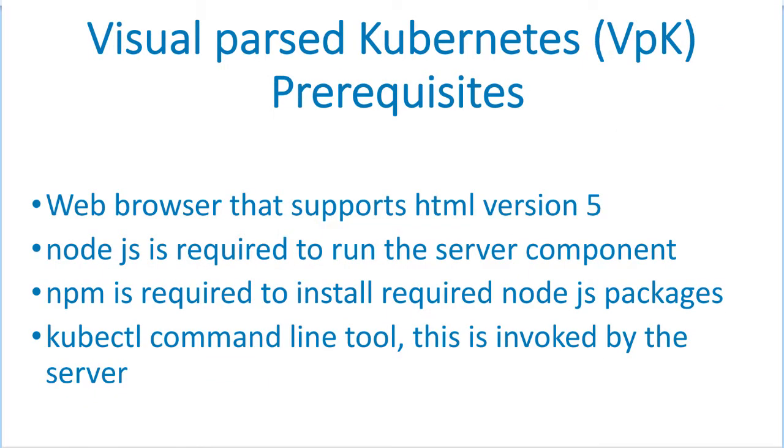What's it take to get started? Well, there's a few simple prerequisites. A web browser that supports HTML5. Since the application is written in JavaScript, it uses Node.js for the server component, and this server component actually does the processing to communicate with the running instance of Kubernetes or reading the file folders, and it uses the kubectl command to communicate with the server. And also npm. This is required so you can install the packages required to run the application.